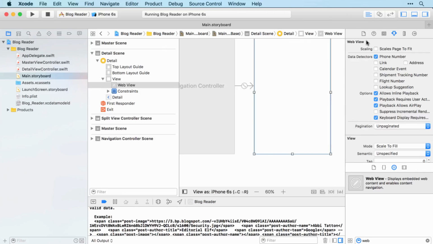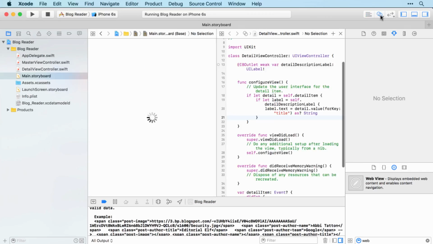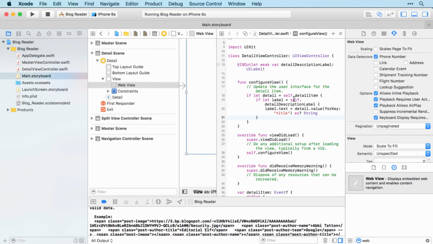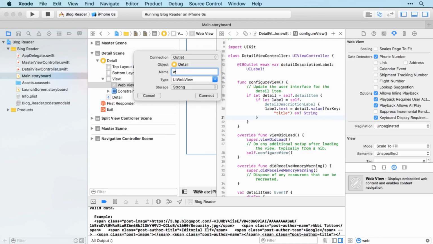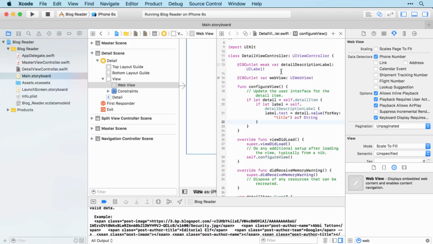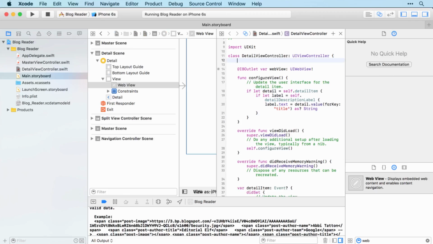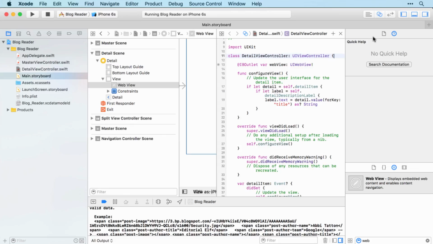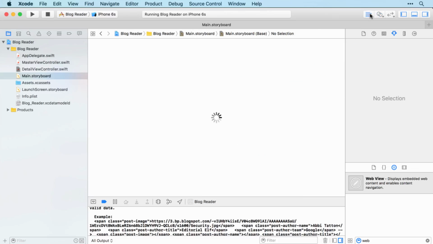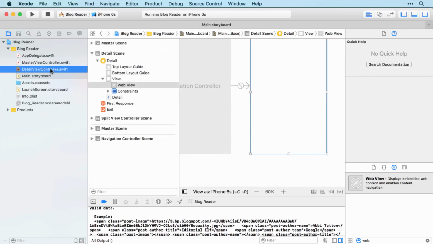Okay, now we just need to set up our IBOutlet. So I'm going to control drag. I'll just call it webView. And while we're here, I'm going to delete the detail description label, because we don't have that anymore.